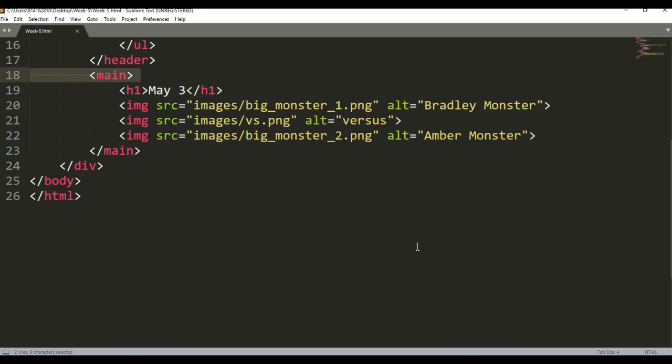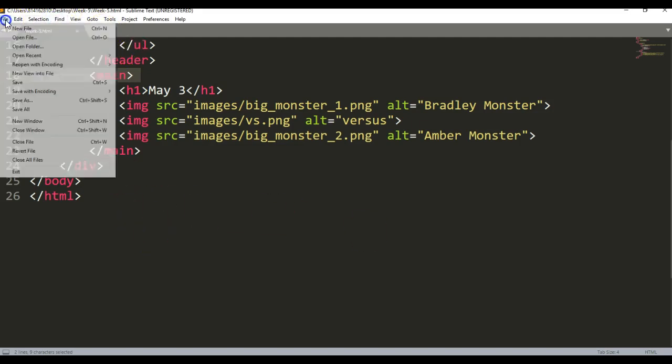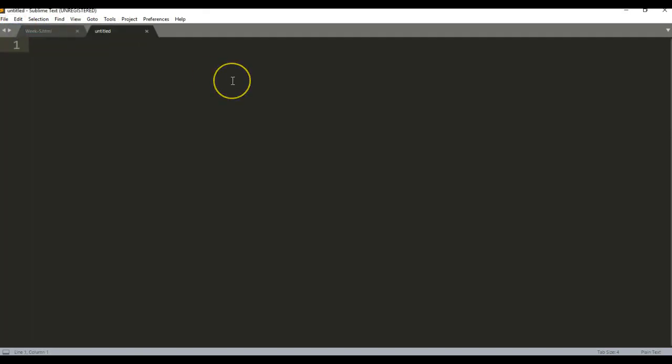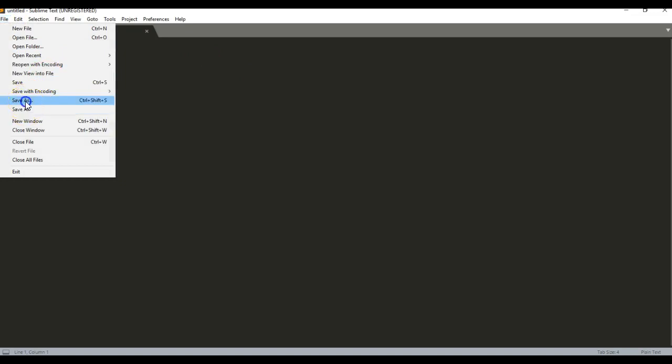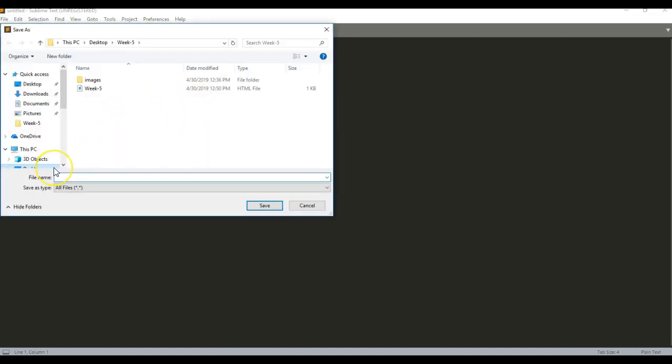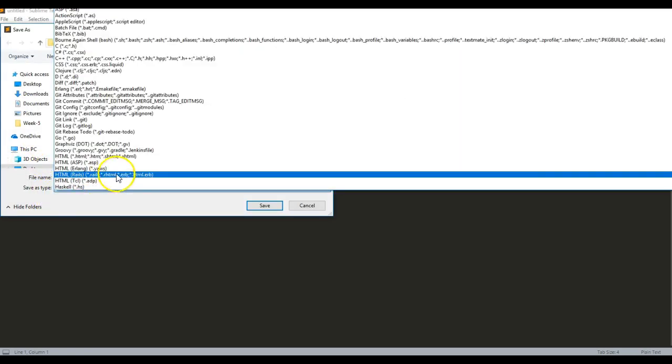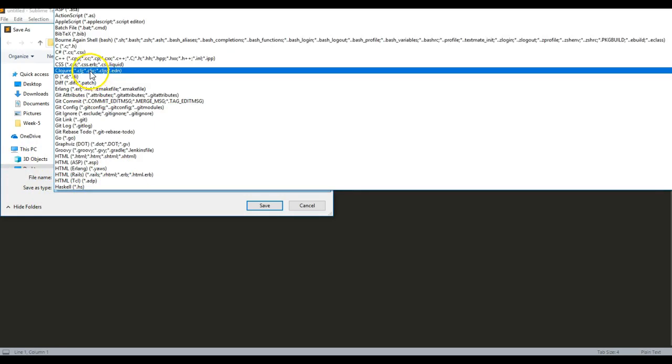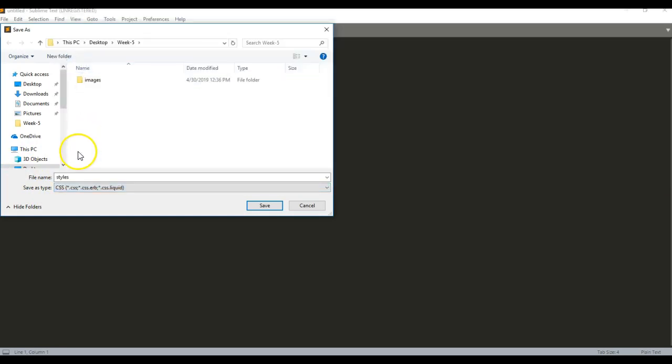Okay. Let's go ahead now and create a new CSS document. I'm going to go to File, New File, and I'm going to save this as styles.css, and I'm going to set my save file type as CSS right there.